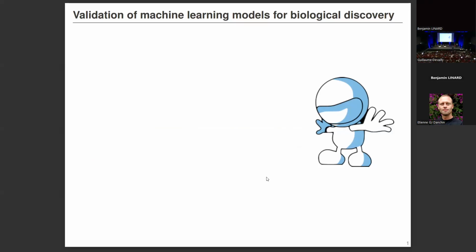And the reason I'm interested in this is both as someone who develops machine learning methods, I want to make sure that my methods work and that I can compare what I'm doing with other methods. But also, more recently, since I came back to France, I've been working with people who are really interested in discovering new things in biology, which means biologists. And so we were a bit worried about making sure, before we send a list of 1,000 genes to our collaborators to validate, that it would make sense.